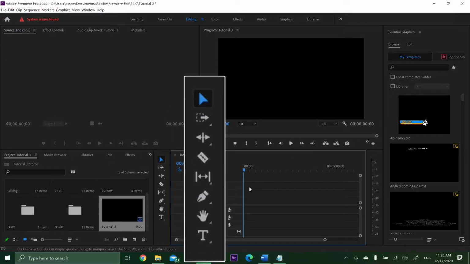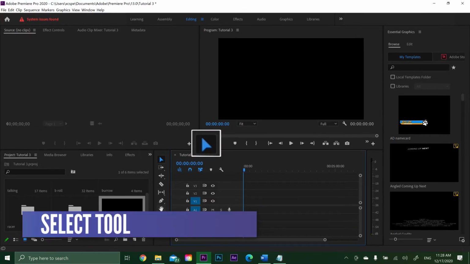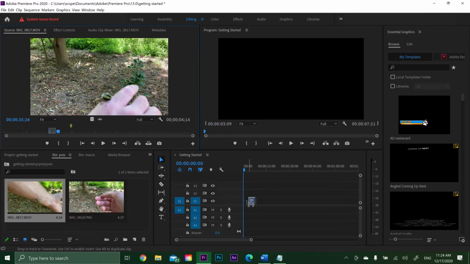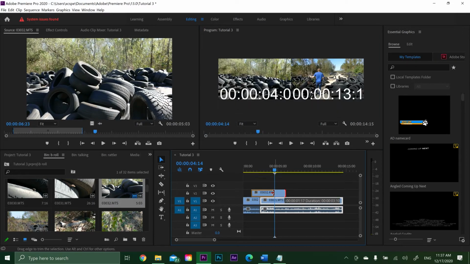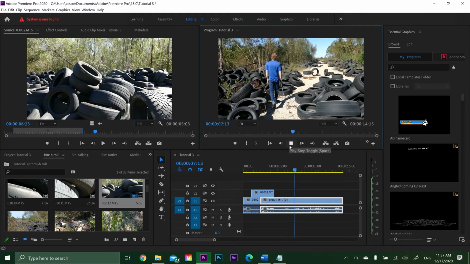This is your toolbar, where all the tools in Premiere Pro are stored. All you have to do is click the right icon or hit the relevant hotkey, and you can use these tools. We've got the Select tool, which is basically your cursor inside Premiere. You can use this to bring footage into your timeline, select footage in your timeline, whether single clips or multiple clips, and you can use it to drag the edges of clips to either lengthen or contract them.